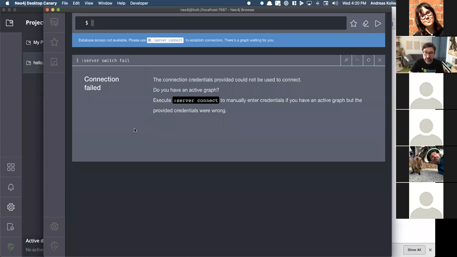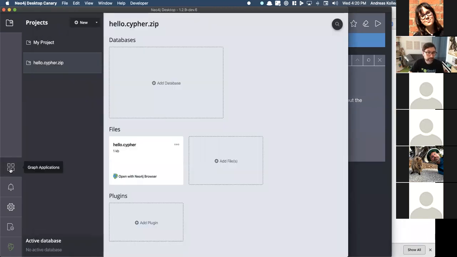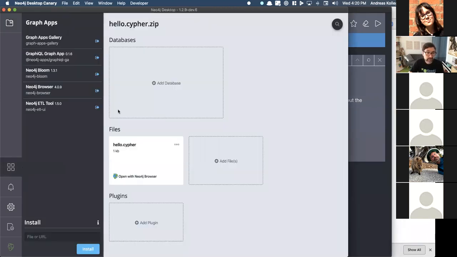You could also mean integrating external applications by adding graph applications themselves. As an example, I've created a desktop app called Graphical Graph App, which is just the GraphQL editor, but wrapped inside of a graph app so that it runs in desktop.